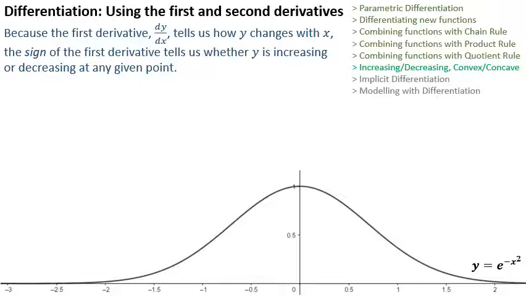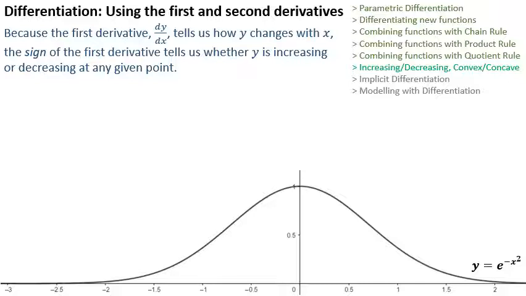That means the sign of the first derivative tells you whether or not y is increasing. If the first derivative is positive, it means we have a positive gradient, and therefore the curve is going up. As you move along in the positive x direction, or as you move to increase the value of x, the effect is, at that particular moment on the graph, to also increase the value of y. And vice versa. If dy by dx is negative, that means that for a small change in x, you're going to see a negative change in y, so the curve is going down.